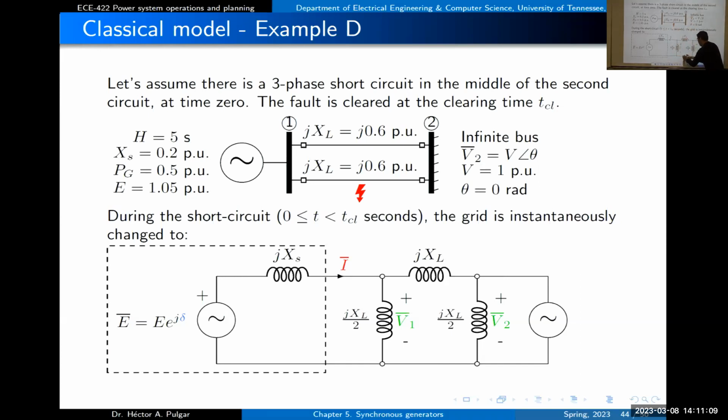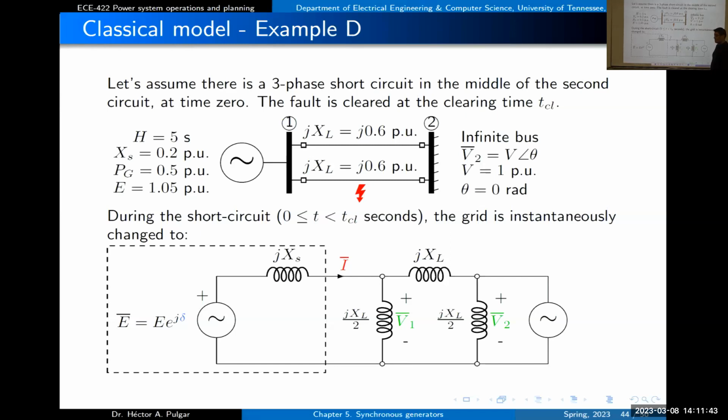So before, these 2 points were connected, and you had a second impedance here that was in parallel to this, but because of the short circuit, now that point in the middle is sent to the neutral. The other line remained there, but as we discussed, this has an impedance of j0.6, which is large. Now, during the short circuit, that is the situation. What can you tell me? Is this any different to what we had before?